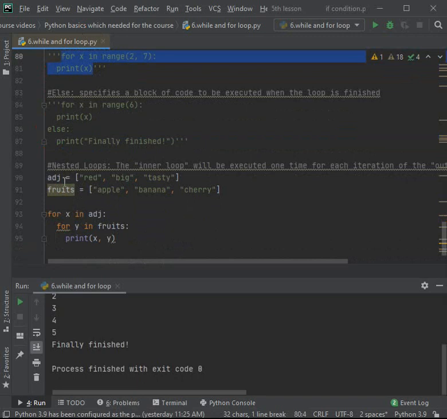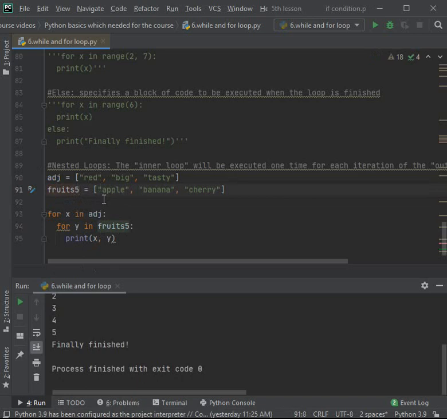We have two lists. List 1 is adjectives and list 2 is fruits. Let's type it, list fruit number 5.